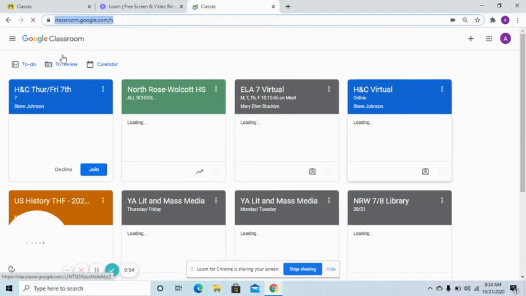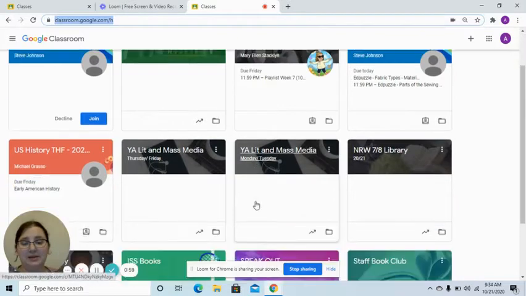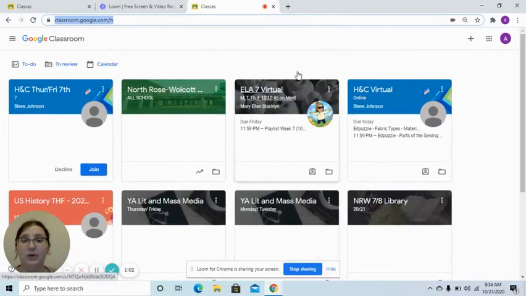Now this is your home screen to all of your classrooms. Any classroom you've joined is going to be listed here, which is really helpful because they're all in one spot. Now there's 2 ways that you can join a classroom. The first one is if a teacher has emailed you asking you to join. Now, before you worry that you're going to have to go through all your emails, and there's a million from Google Classroom, there's another way to do it.